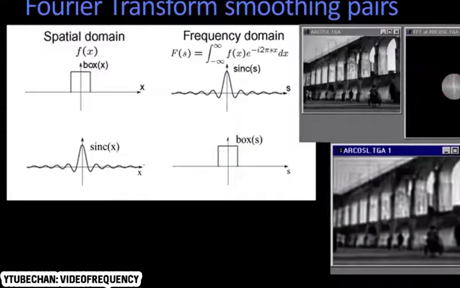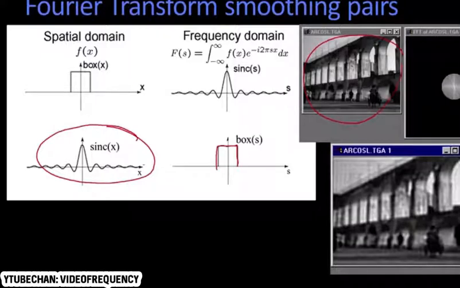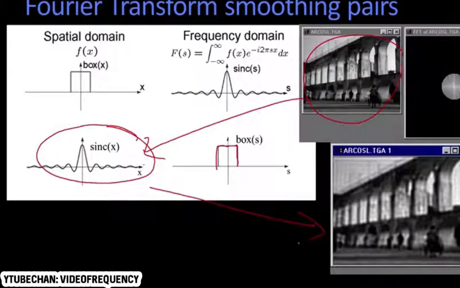If you remember, the picture we got was this ugly picture with all this ringing in it. Well, now we know why. When you multiply the frequency by a box, it's as if you convolved the image with its Fourier pair over here, the sinc function. So if you take this pretty picture and you convolve it with this ugly beast, you get something that looks like that. And that's where the ringing comes from. That's why you never want to just cut out the high frequencies, because what you're essentially doing is convolving your image with a sinc function.